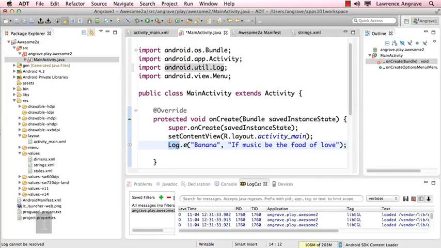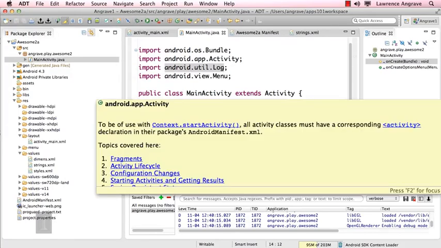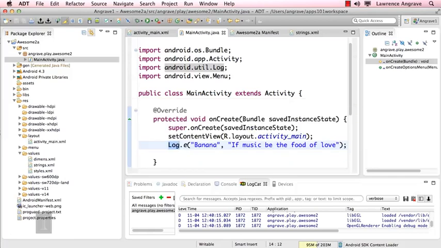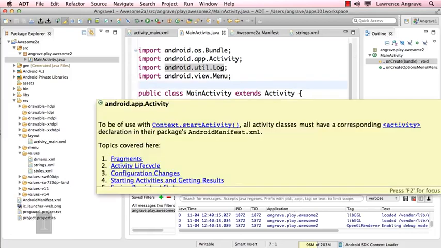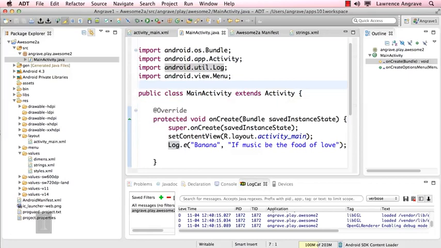And now at the very top, just before my class main activity starts, it's inserted an import statement for me. You'll notice as well, for example, that there's one for bundle and activity. That's the same idea for down here, that rather than having to write android.app.activity, we could be a lot more terse and just say activity. The import statement says that when you write activity, then you're really talking about android.app.activity.